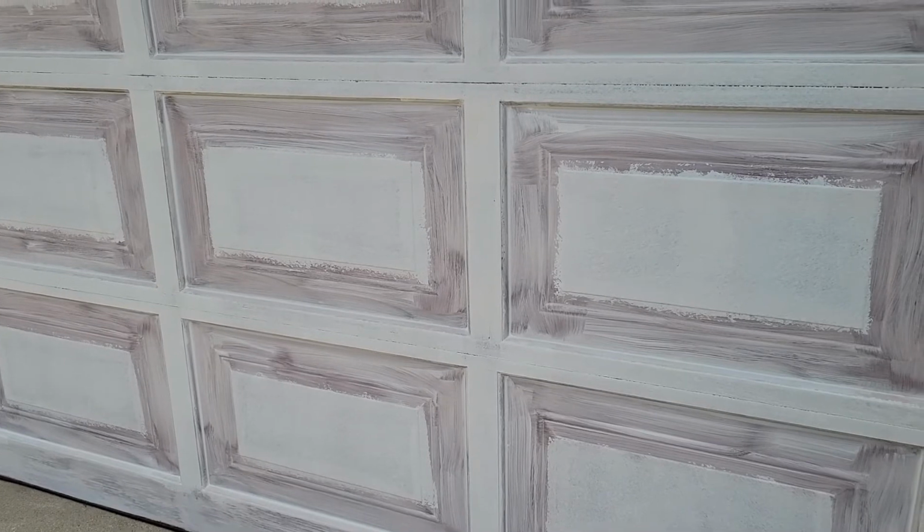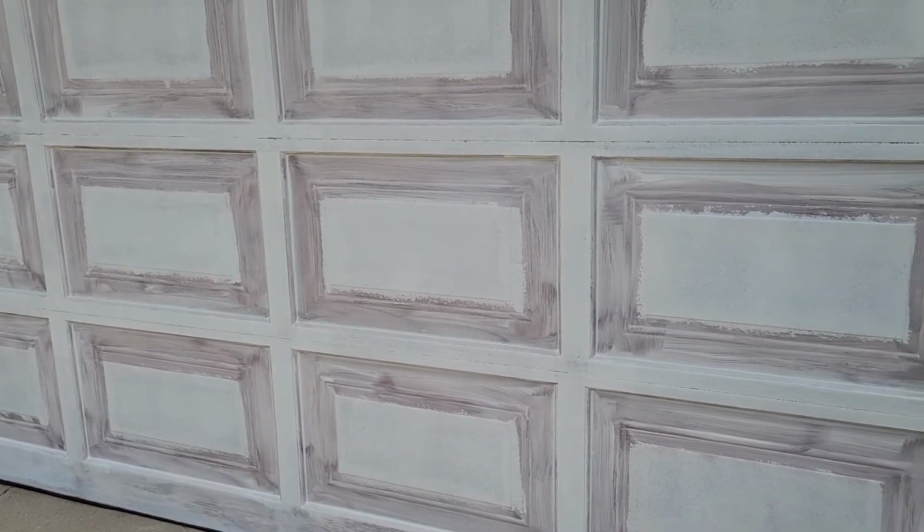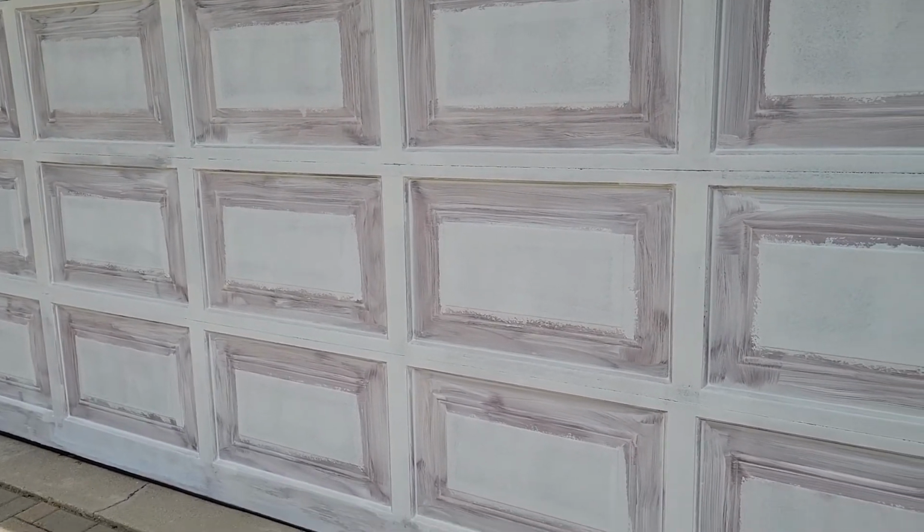And yeah, so after a few hours I'll be able to put the first coat of the paint on. I'll put 2 coats, and then it'll look like a brand new garage door.